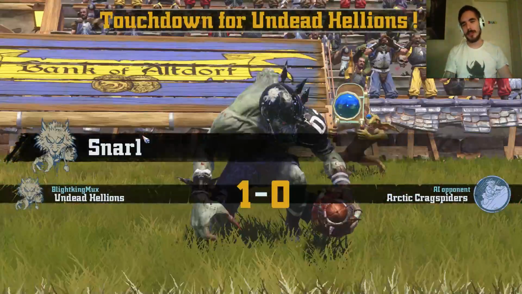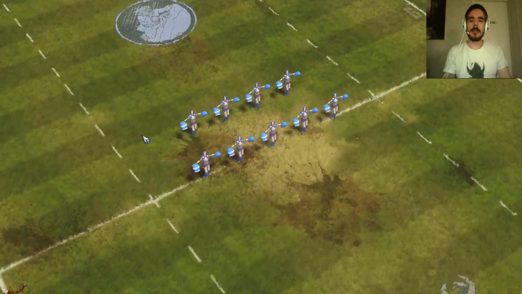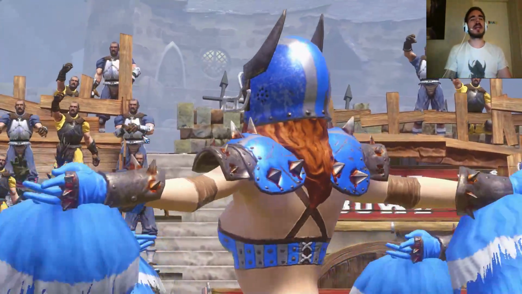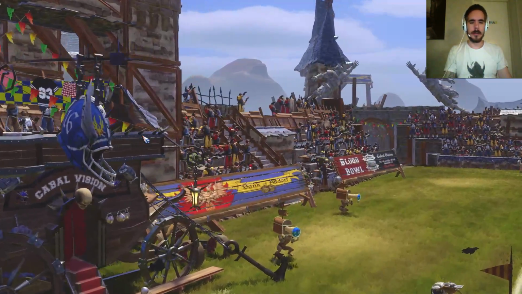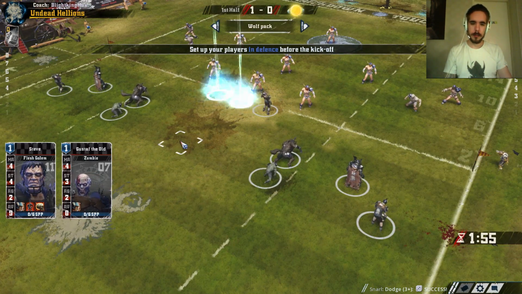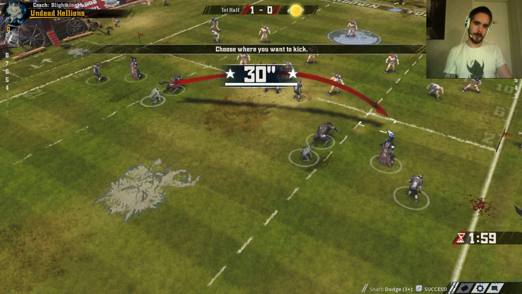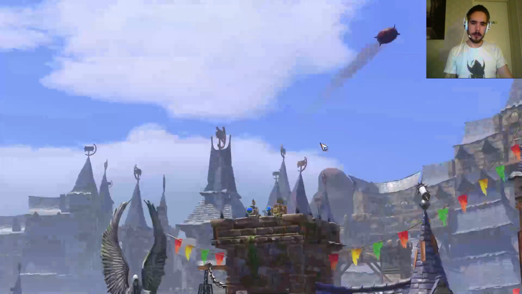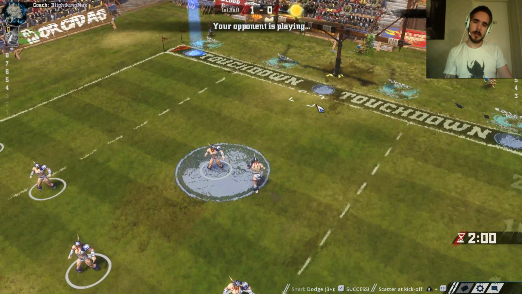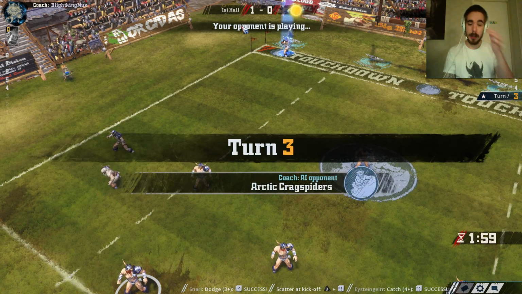Oh, that's good. Snarl. Yeah, eating the goblin. There we have the zombie cheerleaders. Zombies. So, defense. Seems fair to me. That's a good setup. Let's go. That's a good kick, a bit too high. But still, a good kick. Yeah, it would probably land out of bounds otherwise. But still, if they have it, they may have it.